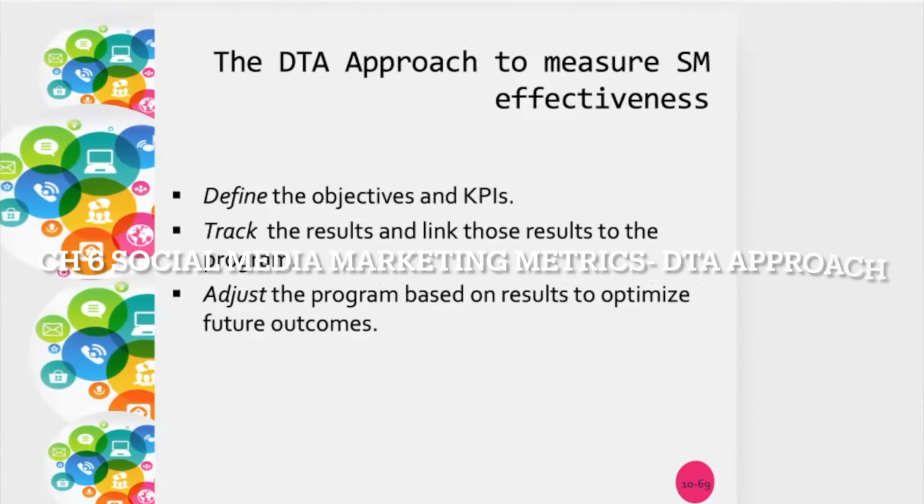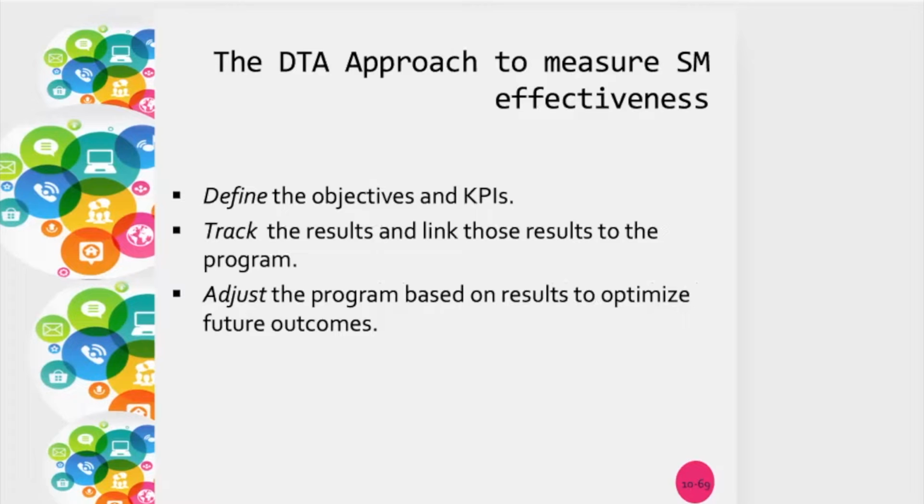So let's have a closer look at that. What do you have to do? As we have seen in the first step, when you do the SWOT analysis and when you define the media strategy, one point was to define the objectives and the KPIs. For example, create traffic, create brand awareness, increase the click-through on websites, increase brand engagement, increase the number of shares, increase loyalty. These are some examples.